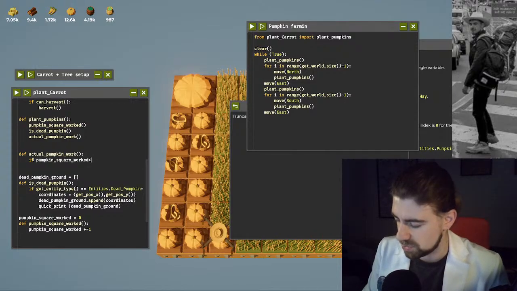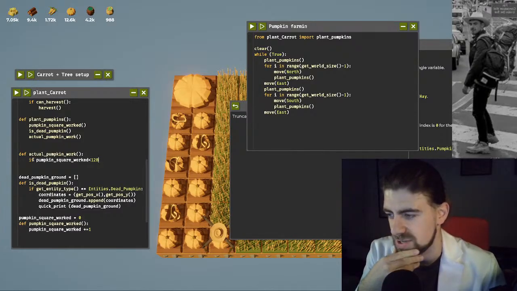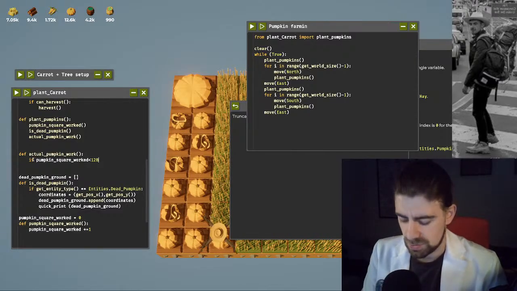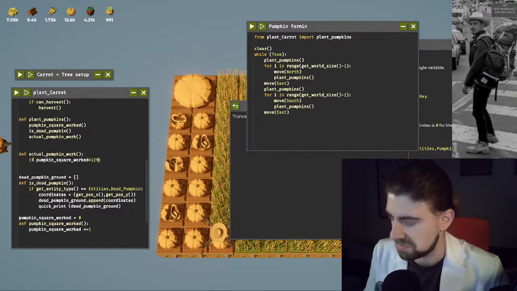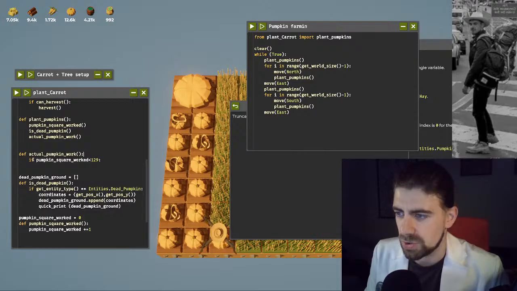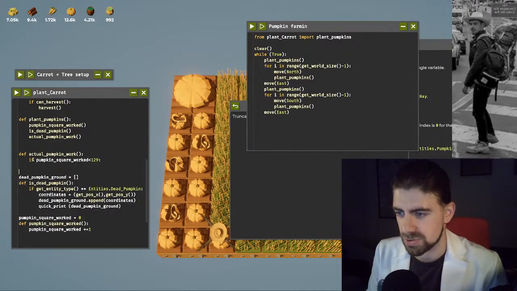No, 64 times 2, 128. Does that make sense? We need to be precise on this one. Or do we? Pumpkin square worked is equal to 128. When it reaches 128, it's not going to do it anymore. 129, I think. You're going to do what we usually do, which is this. Oh no, I lost my functions.